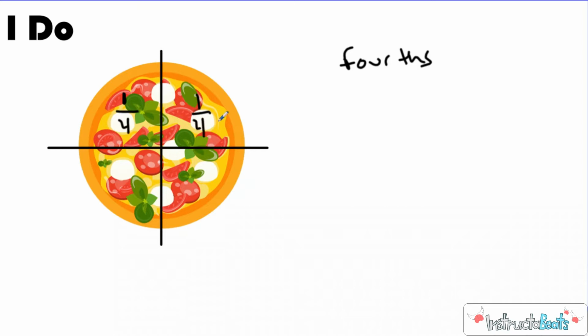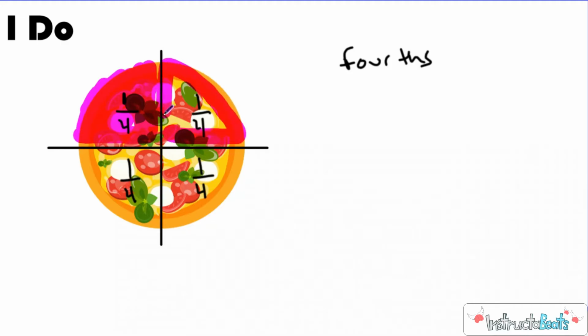This piece has a value of 1/4. This piece has a value of 1/4. And this piece has a value of 1/4. So now let me highlight a couple of them, right? So let's say that I highlight the parts that I ate, right? So here I'm going to go ahead and eat this part and that part. There we go. Highlighted that.